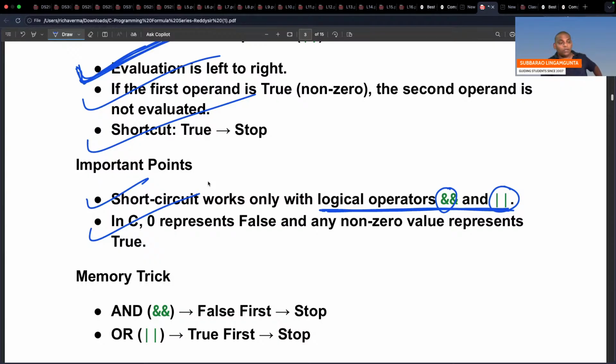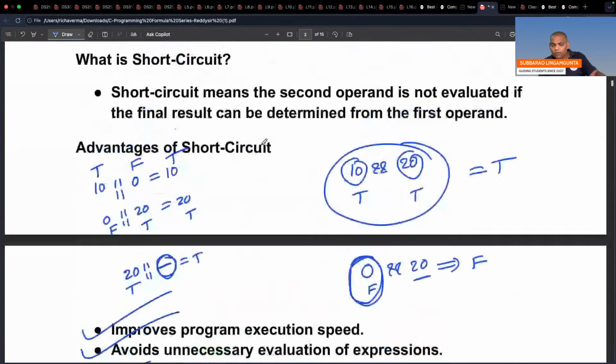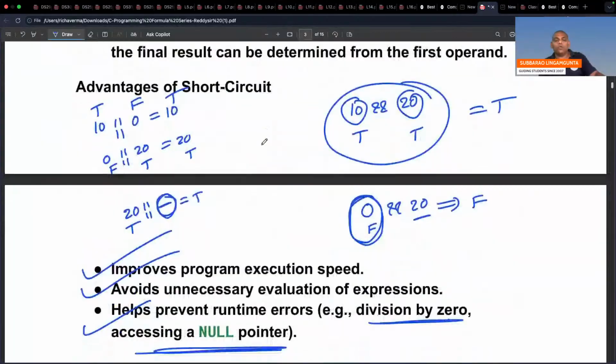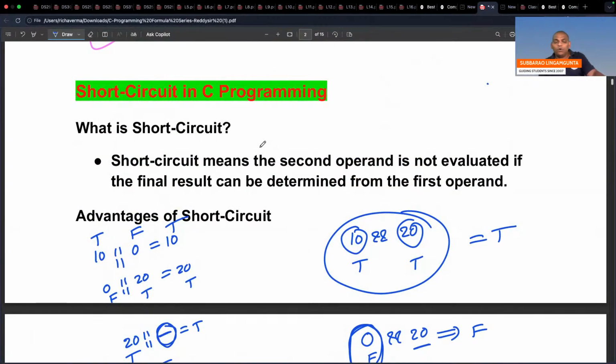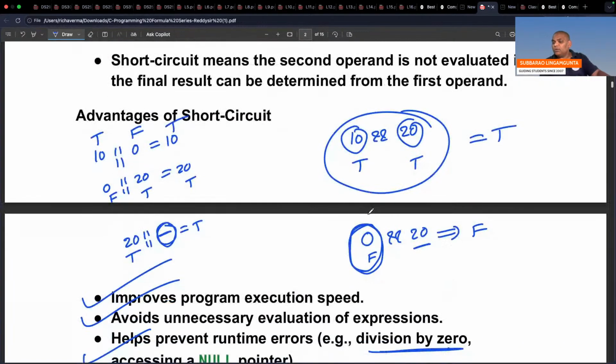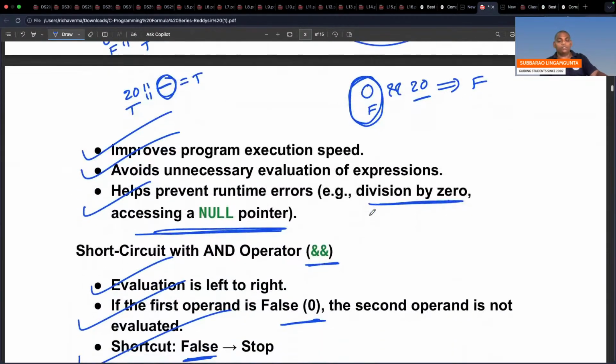My request to everyone: don't expect total C programming here, only the necessary points. Total C programming contains approximately 150 pages, and I compressed it ten times, to only 15 pages. Don't expect every detail, these are the major points.